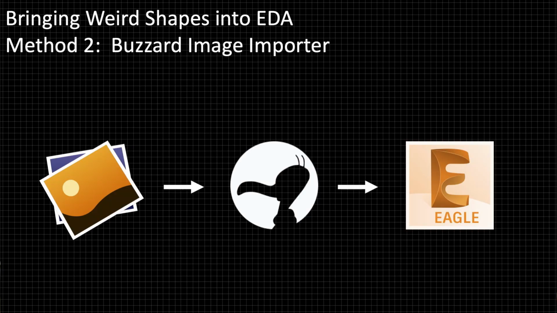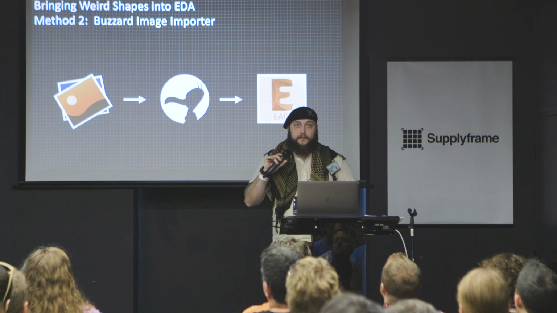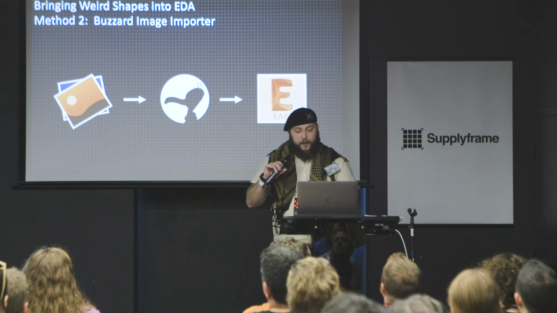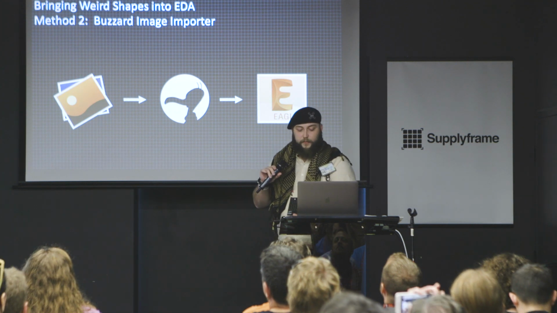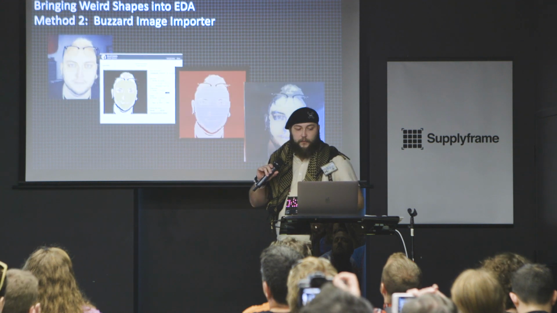The second way you might do this is to use something called Buzzard. I wrote Buzzard for SparkFun, and it is open source, MIT license, and it is designed for PCB painting. So it does really well with bitmaps, or basically any image format. And this is kind of what the workflow looks like.